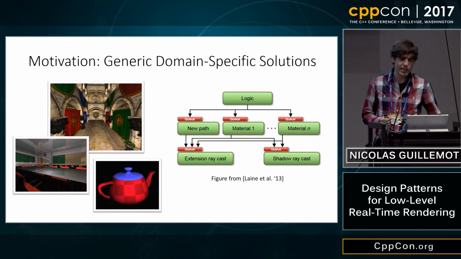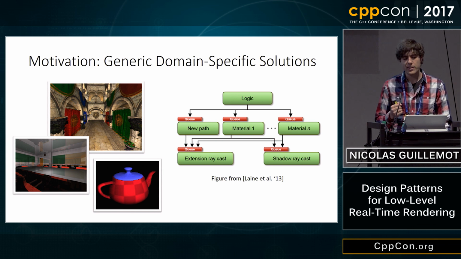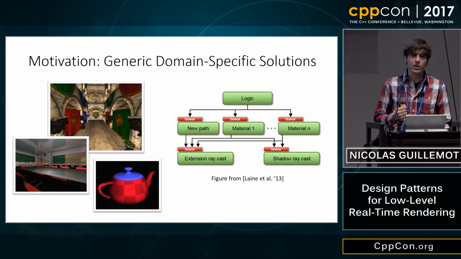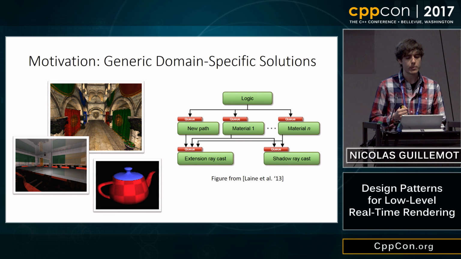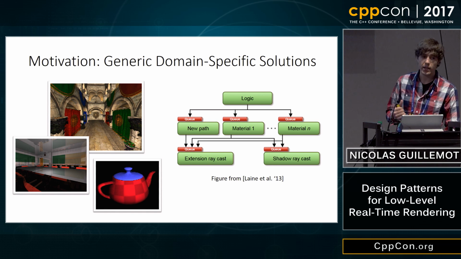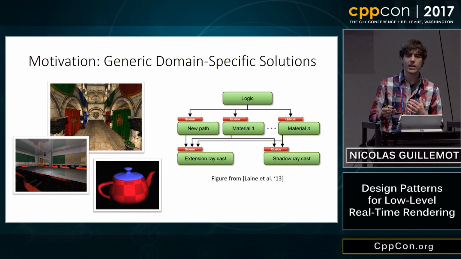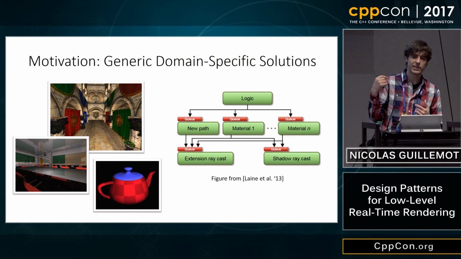So this is just a little project I did. It's a ray tracer implemented in DirectX 12. It's nothing super amazing, but I thought it was a really great project, and I was really happy with the results, because I implemented this ray tracer based on a design from a paper by Simon Lane. You can see the design of the ray tracer in the diagram on the right. The ray tracer itself is like a task graph with data that passes from one node to the other through these queues.